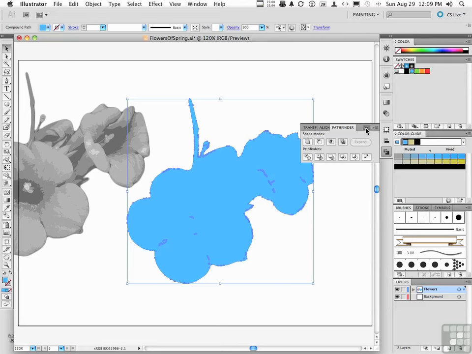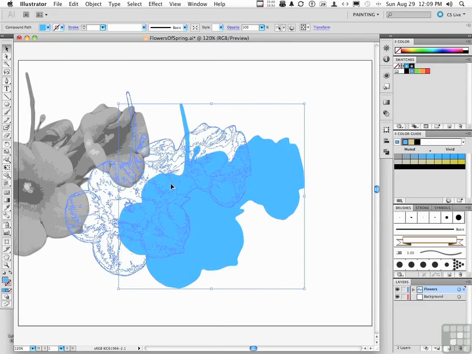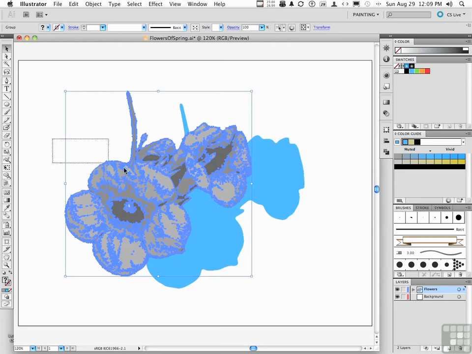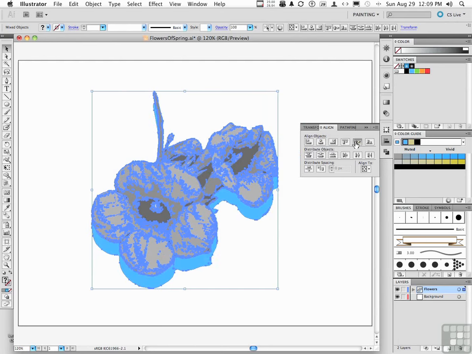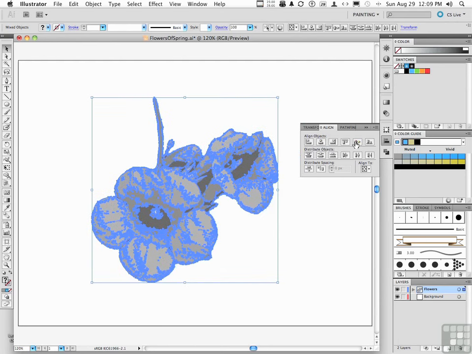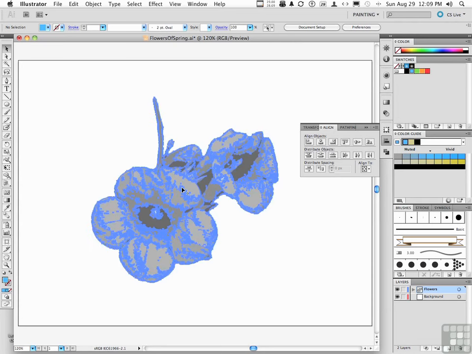All right, let's close this out. We don't need it for now. Let's move this over here and this over here. We need to get them on top of each other again, so let's select both of them. Go into the Align feature panel, which is right here, and we'll center it left and right and up and down. And now they're exactly on top of each other. Don't group them yet. Select the one on top.